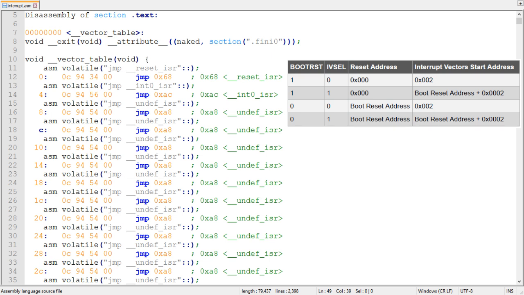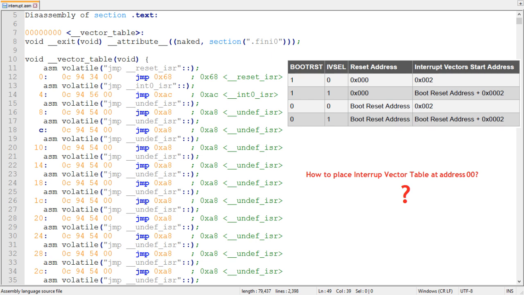We shall place the interrupt vector table at the start of the application section, that is, the address 00 of the program memory. But how do we instruct the linker in the compilation process to place the interrupt vector table at the address 00? The interrupt vectors are position dependent and must be placed at particular address.